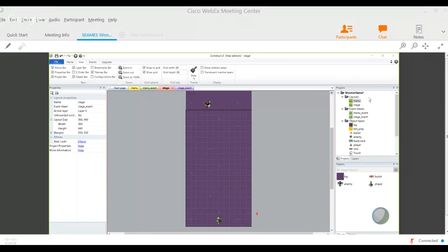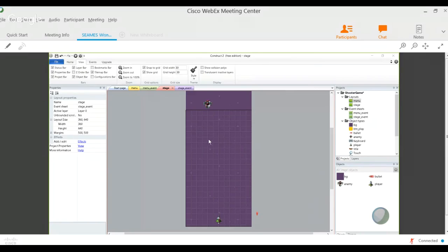So later we will add some logic: if the bullet hits the enemies, then we will destroy the enemies. Okay. And then some question, can you repeat from where you put the enemy?